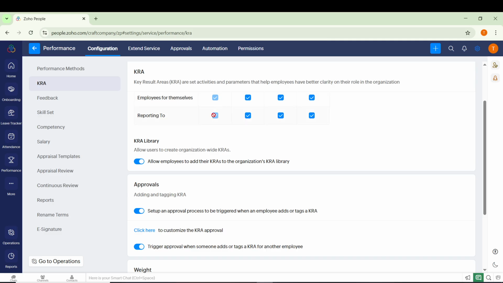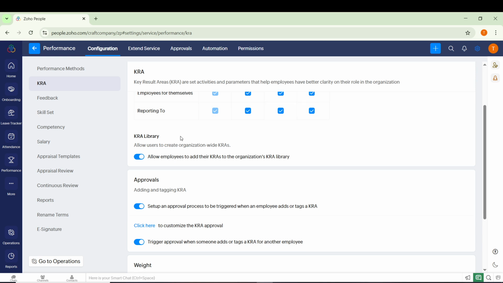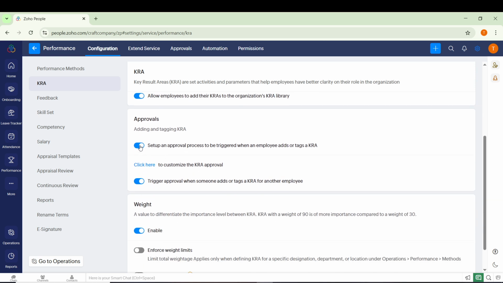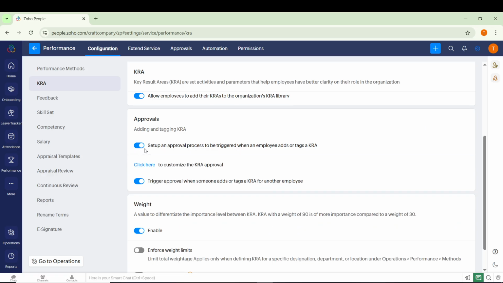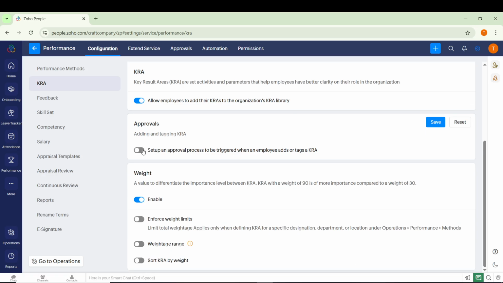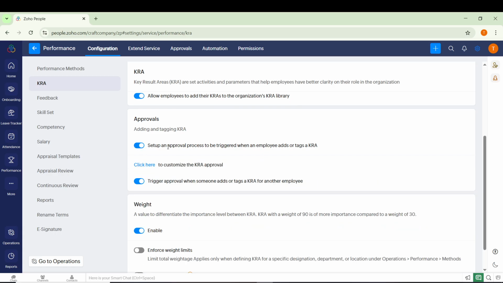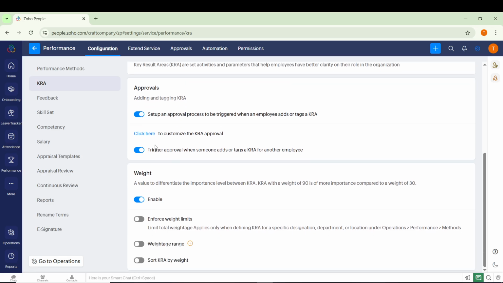From here, proceed with adding and tagging the KRA. This is the part where you associate the KRA with the correct role-based structure, so it appears for the appropriate employees and performance workflows. Work carefully as you enter or assign the KRA details, and double-check that you are tagging it to the intended role before moving forward. Clear, consistent naming also helps later when reporting or searching, so use a label that matches your internal role language.